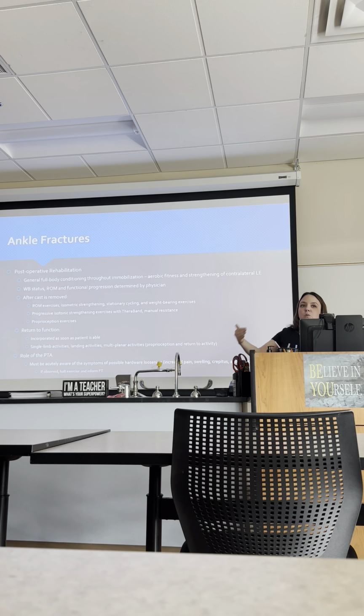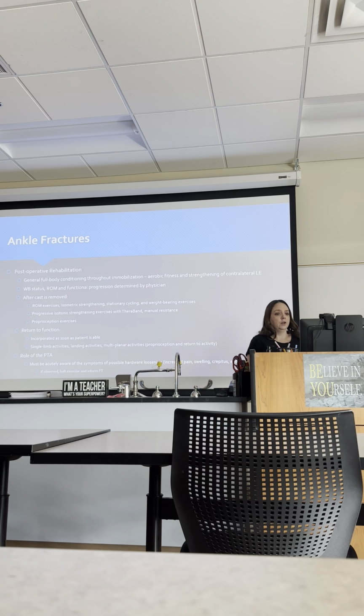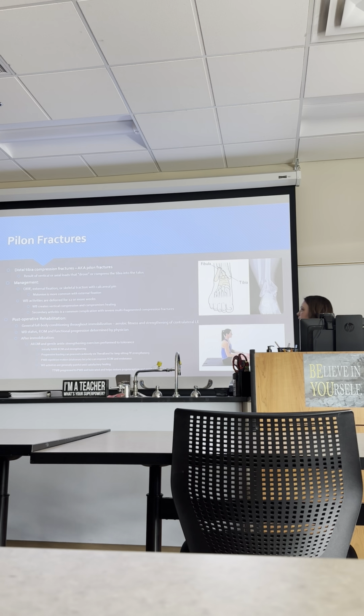After they remove the cast, what are we gonna work on? First, range of motion. What type of range? Passive. Usually passive outside of a cast, to active assisted to active. Then what do you start? Or at the same time? Start those isometrics, get those muscles firing again. So isometrics at the ankle: dorsiflexion, plantar flexion. You can do inversion, eversion. Have them put their hand on either side of their foot. Then you can progress to adding resistance. We're going to talk about progression in just a little bit with different things, so let's just keep going.